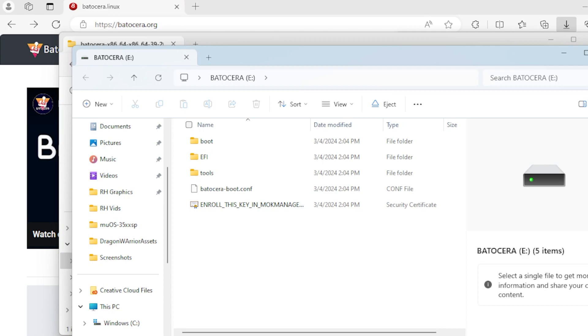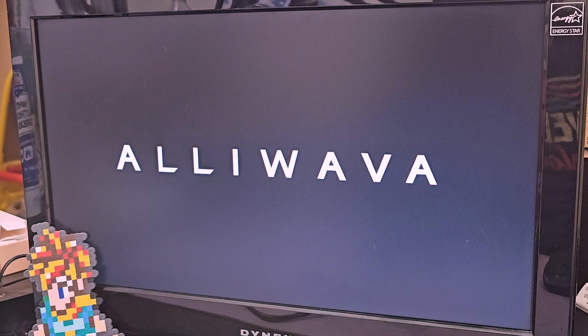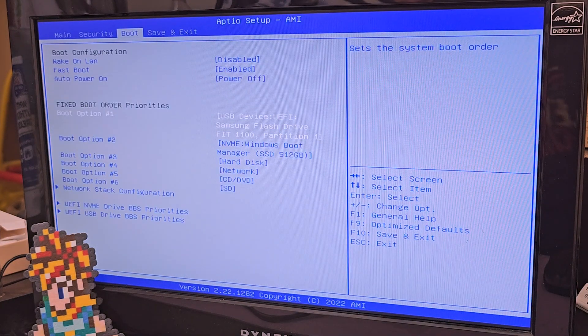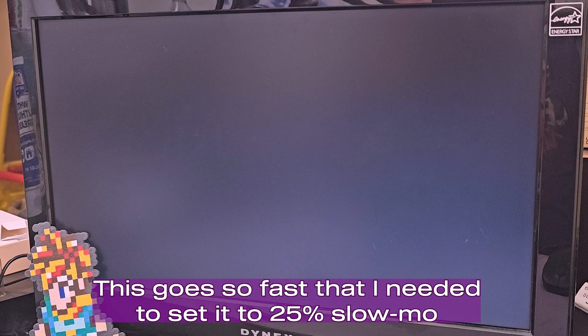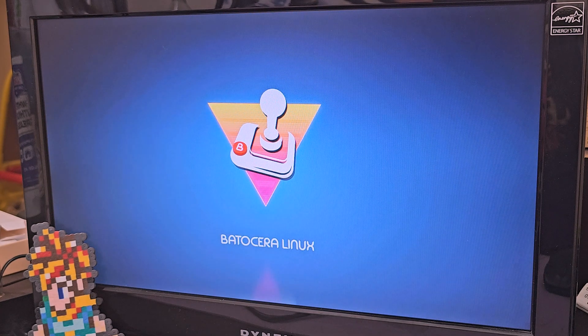When it's done, Windows is probably going to pop up a little window showing your Batocera drive with a couple files and folders. But you're not quite done — you'll also notice it's a little small. This is a 256 flash drive but it's showing eight gigabytes. You have to plug it into your mini PC, boot it up, and allow Batocera to expand the drive for you. The hotkey to get into the BIOS menu while your PC is booting varies from system to system — this computer is F2. Go over to Boot, make sure your USB device is first and your hard disk is secondary. Go to Save and Exit, confirm your changes, and it partitions so fast I had to slow it down to 25% speed.